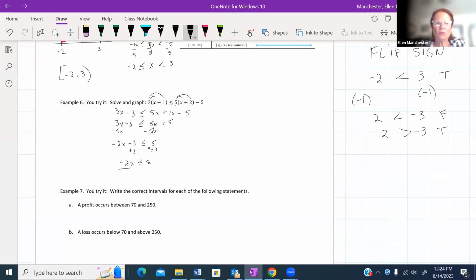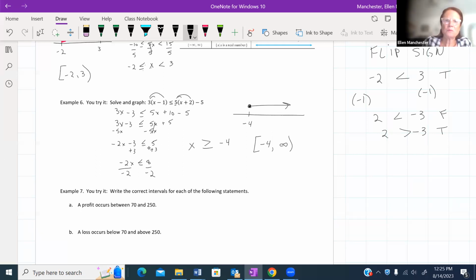So here is where we are dividing by a negative. So we have x. I'm going to flip that inequality sign over. So x is greater than or equal to -4. So graphically, it's going to look like this. Solid. And it's all the values bigger. Interval notation, it includes -4 all the way to infinity and parentheses.